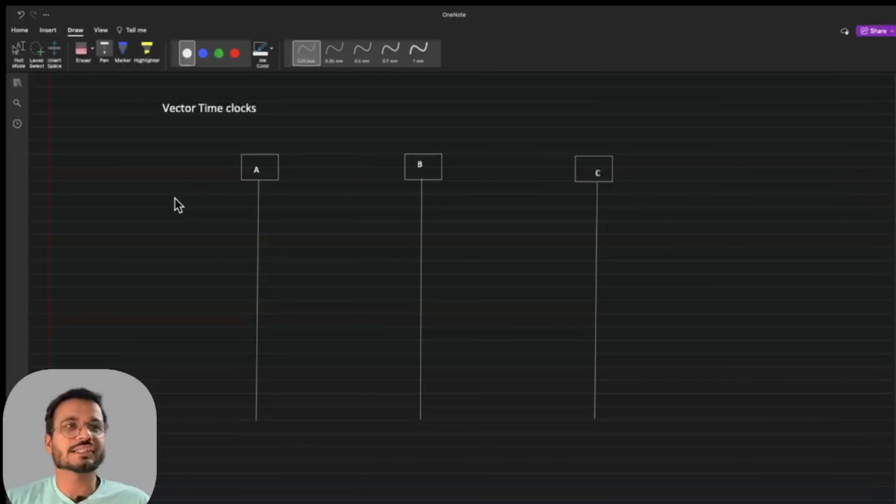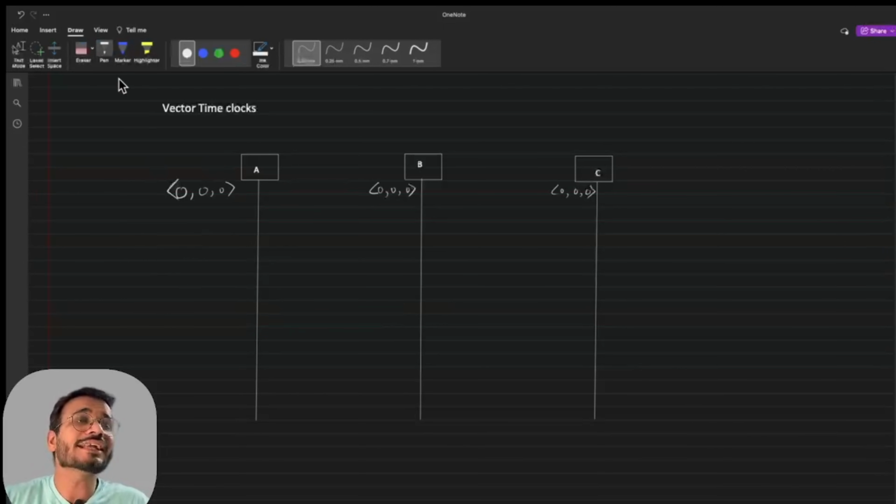So today we are going to upgrade to vector clocks, the smartest solution that not only preserves causality but also precisely identifies when events are truly concurrent. We have three servers, A, B and C. We will maintain a vector of counters, one for each of the servers. In this case, there are three servers, so we will have a vector of three counters initialized to 0, 0, 0. Similarly on server B and on server C, all of them initialized to 0.